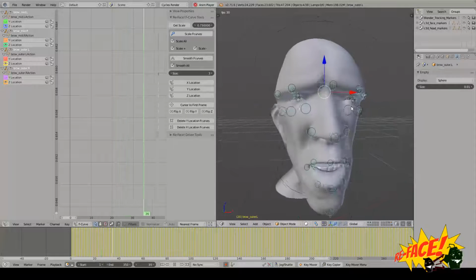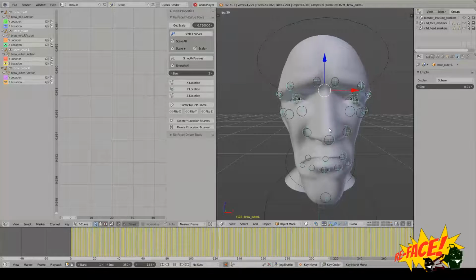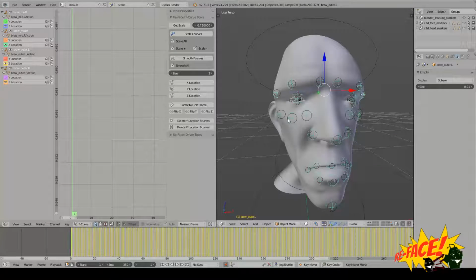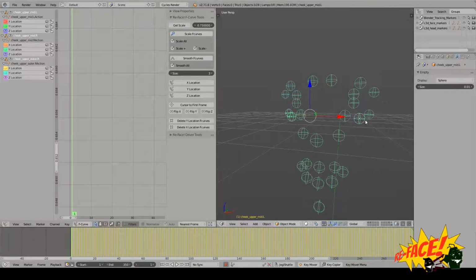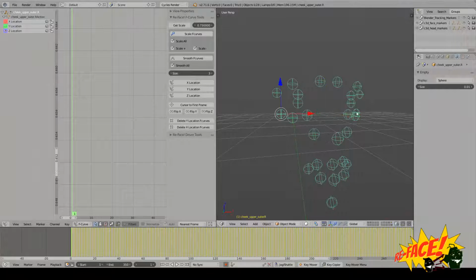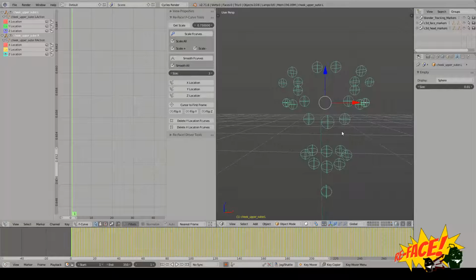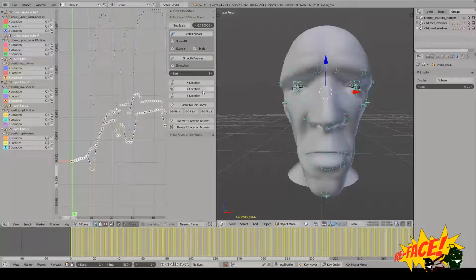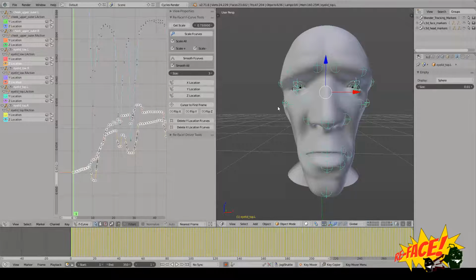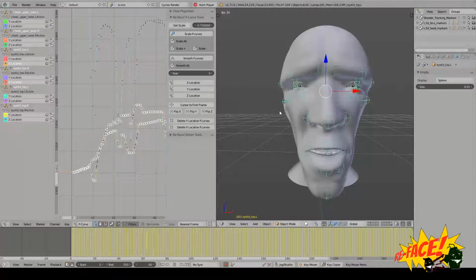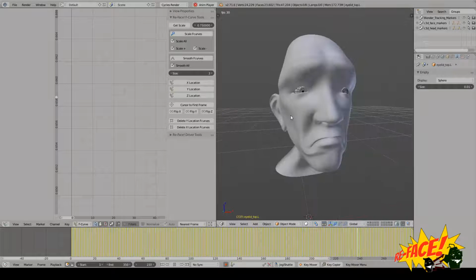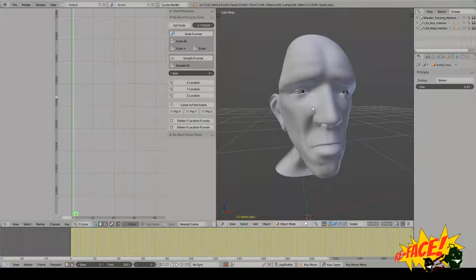So these no longer have any X-axis information, so they're not going to be moving around all over the side of the head, because that's not really necessary. And the same goes with these guys right here. At least for these, it's not really necessary. The same is true of these eyelids. I don't need any of the eyelids to have X location F-curves. I stand to bring those down a little bit more. But again, this is a start.